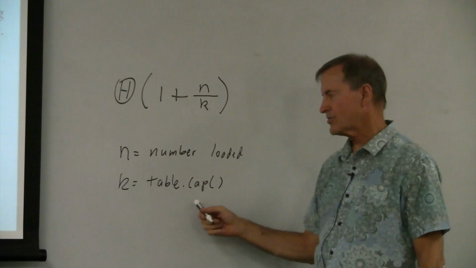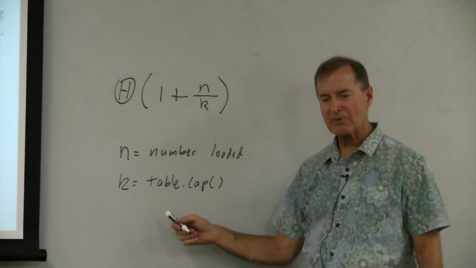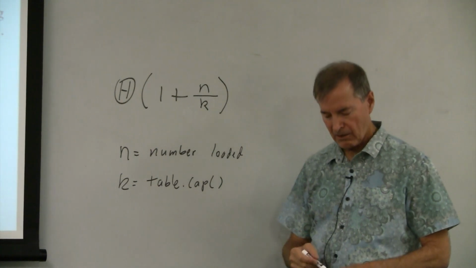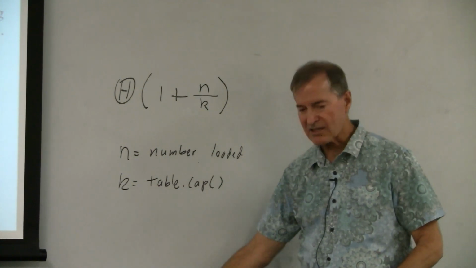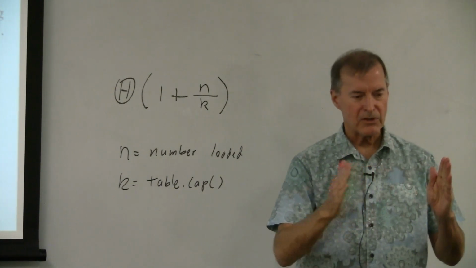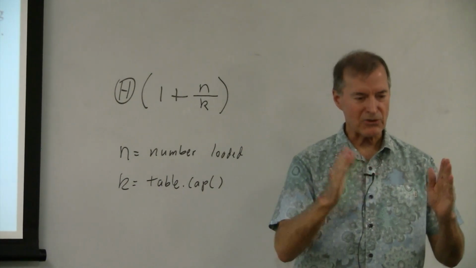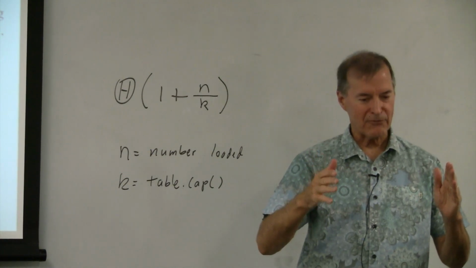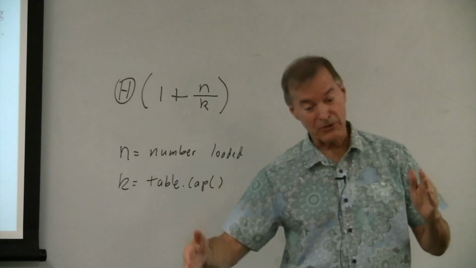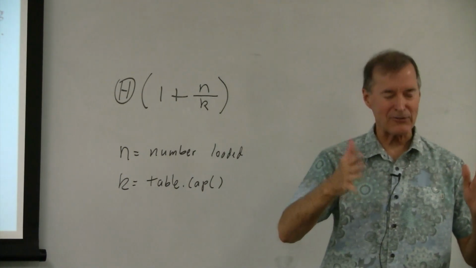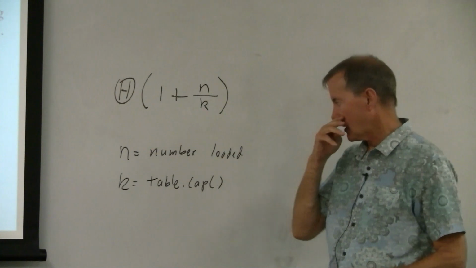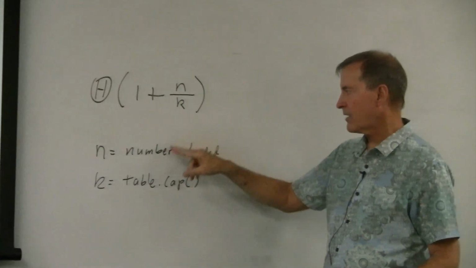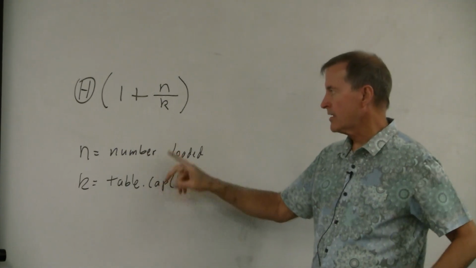They talk about slots, buckets. The terminology for this stuff is kind of weird. They talk about slots and buckets, and there are lots of different variations. Like with some of them, they'll have 2 slots per bucket, so they'll reserve a pair, and if both are occupied, then it's a collision. So there are lots of variations on this. But anyway, does everybody understand this 1 plus n over k, where n is the number loaded and k is the capacity?